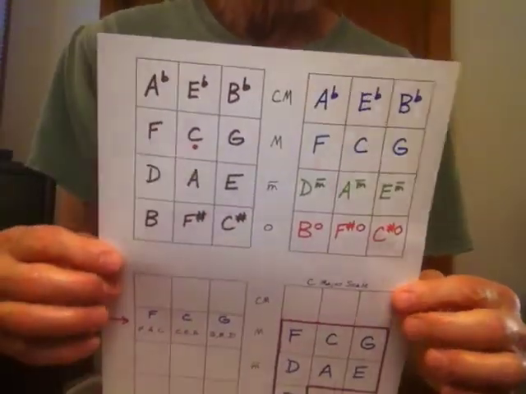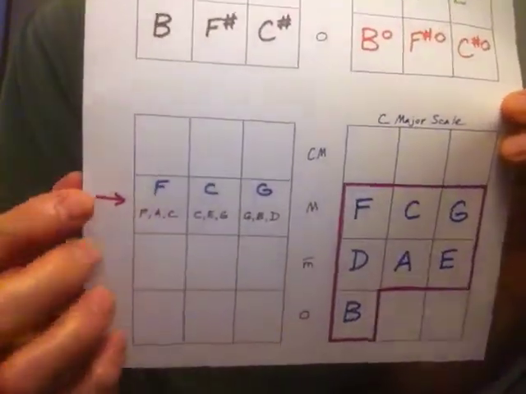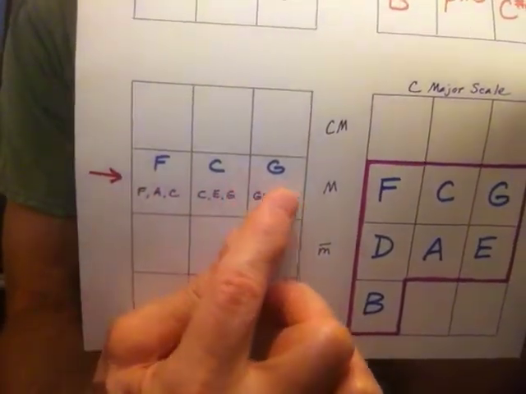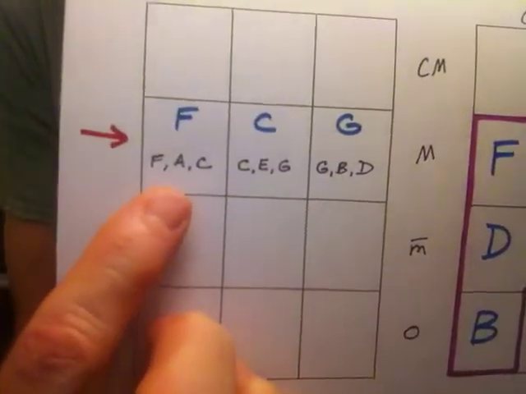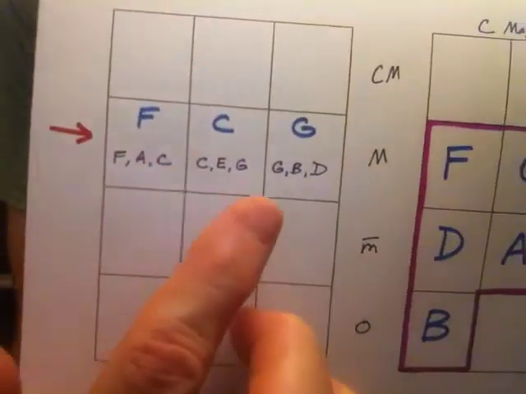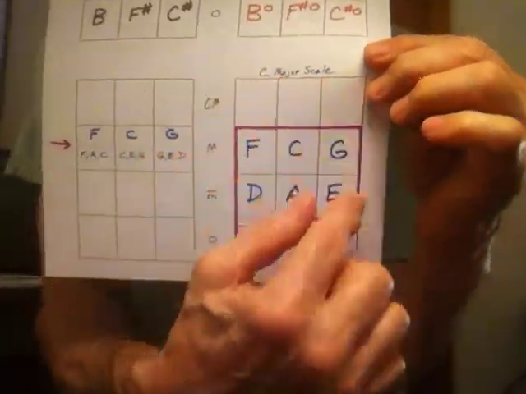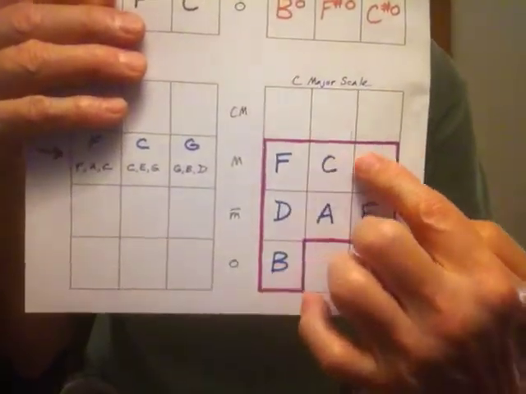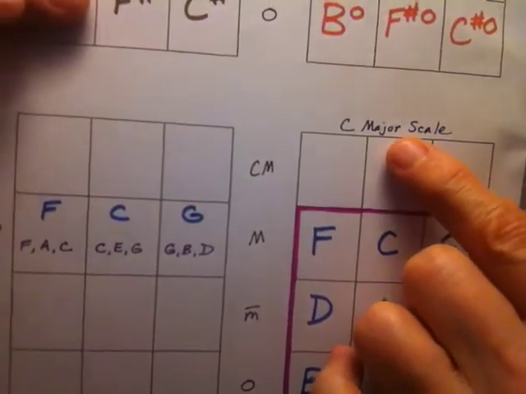Now, if you understand that so far, let's do an example. Let's show how it works. All right, let's take your major data ring, and you have your perfect chord, that's 3 tones. There's your tonal center. And you see here the tones in your F major chord, the tones for your C major chord and the tones for your G major chord. So you map them out over here on your blank graph, and you get these tones. Well, you not only get these tones, but you see that it's the C major scale.